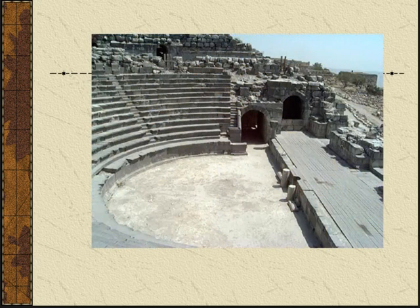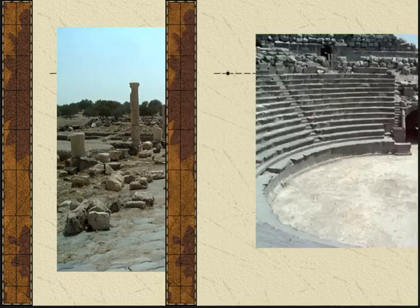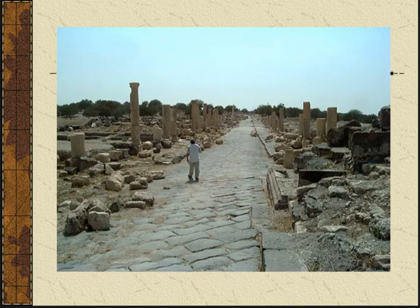Here is the city of Gadara itself — an outline of what's been excavated: a couple of theaters, a lot of roads. It's an amazing site with much more to be excavated. Here are some of the coins where you can see, in the lower right, a boat. The coins themselves have boats. There is a theater there, though too small for actual naval battles — much better to go down to the Sea of Galilee for a mock battle. Here are pictures of the site and maps showing harbors around the Sea of Galilee, with Gadara's harbor at the bottom of the sea.